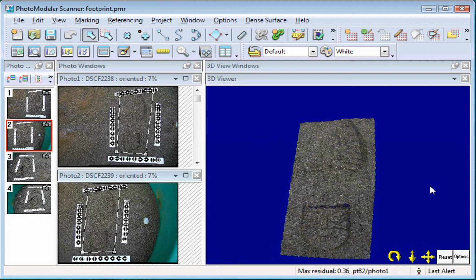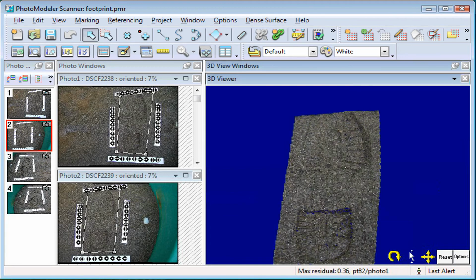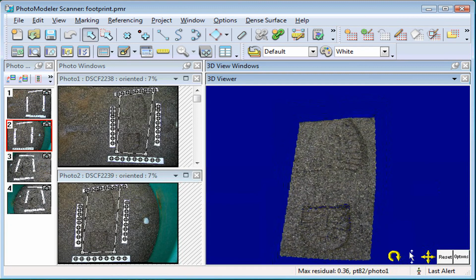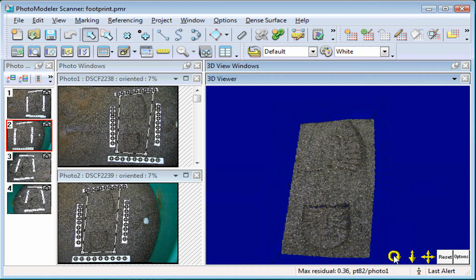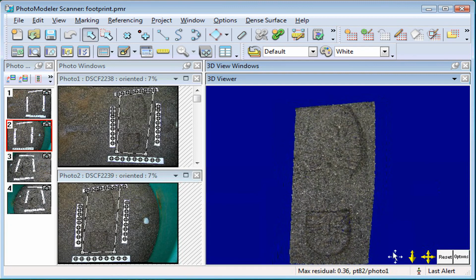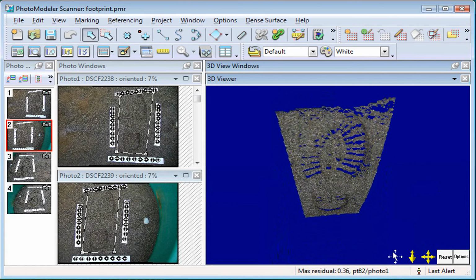We have a project of a footprint with 4 photographs. We have created 2 point clouds from photographs 1 and 2 and photographs 3 and 4. In the 3D viewer, we see the point cloud from photographs 1 and 2 pair. The clouds look relatively complete from this view. We rotate the view, and you can see the holes in the cloud. These holes are the result of 3D occlusions. These areas were hidden from view on this pair due to the angle of the cameras with the surface.